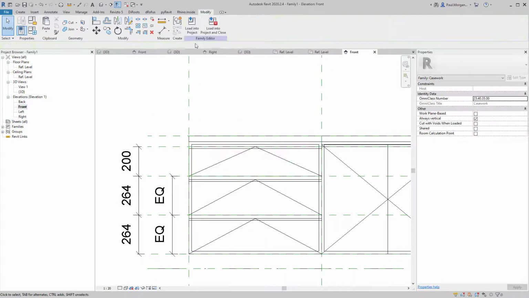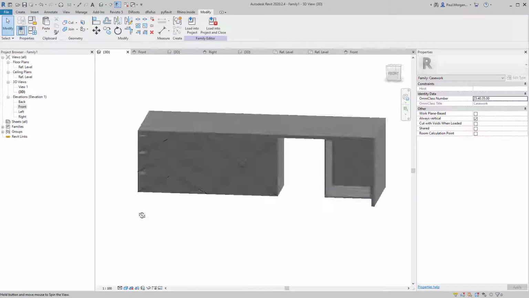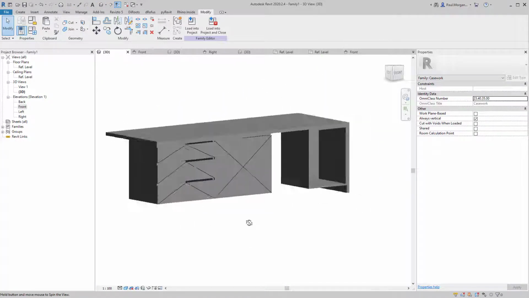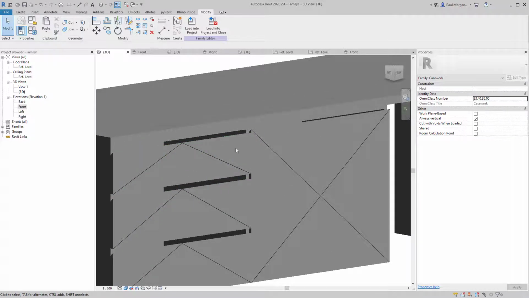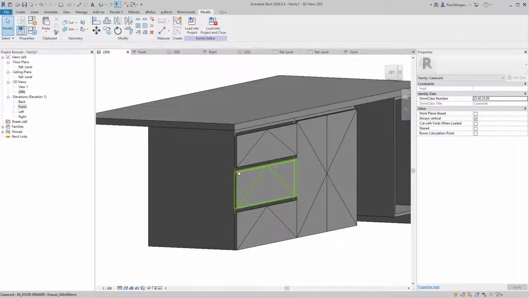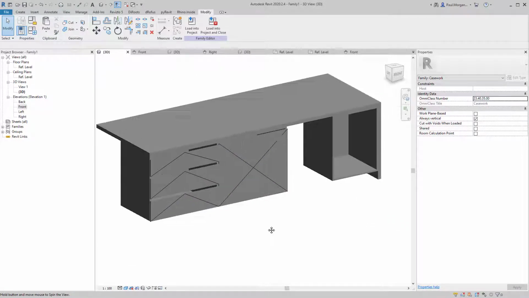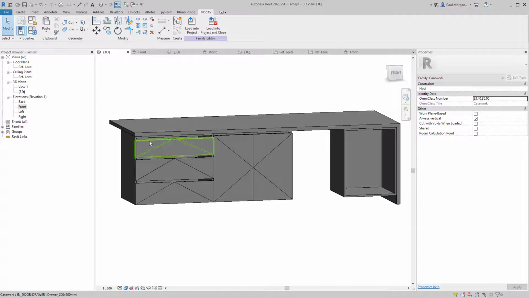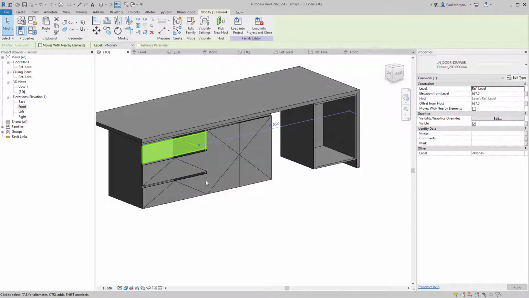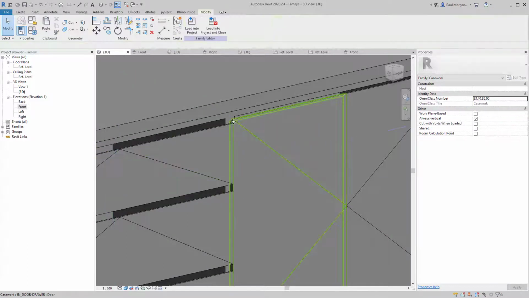Should probably be a little bit higher than that actually, but that's okay. We'll just see how this looks. Alright, so we're getting somewhere. Alright, so that's not too bad. We need to play around with this a little bit more to make sure we got the right gaps associated. So we might have to play around a little bit more with our sizes, but it's not too bad. The most important thing is that you know how these nested families are working together.